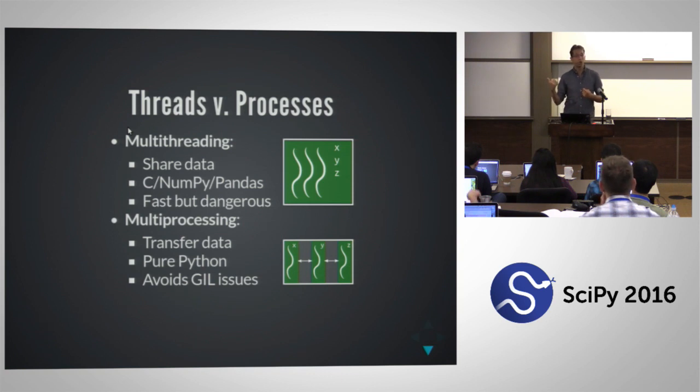The scikit-learn example runs a lot faster with a thread pool executor, because it's using threads, than it does using Spark, because Spark is using processes, so it has to explicitly share data back and forth. And that's why you're getting that 10x slowdown. The process pool executor would be equally slow. So there's some interesting changes there, right? Do we want to have all of our workers in one shared space, or in different spaces to isolate them? Notably, NumPy and Pandas and a lot of C libraries do not have the GIL issue. A quick rule of thumb is if you're using NumPy and numeric code, use threads. If you're using pure Python code, lists and dictionaries and strings, use processes. So quick rule of thumb.